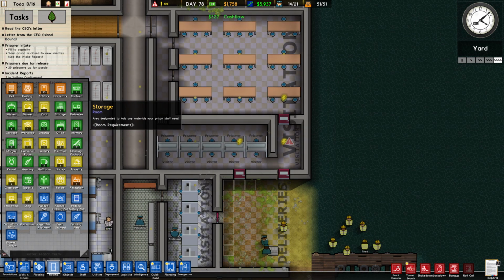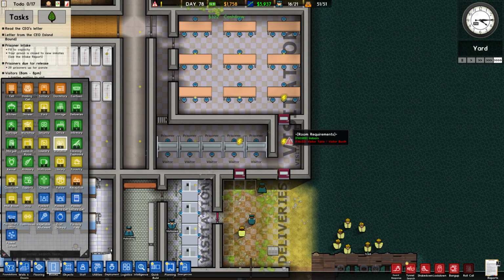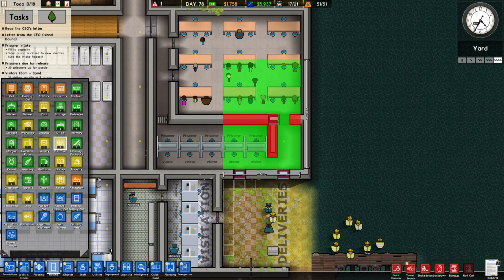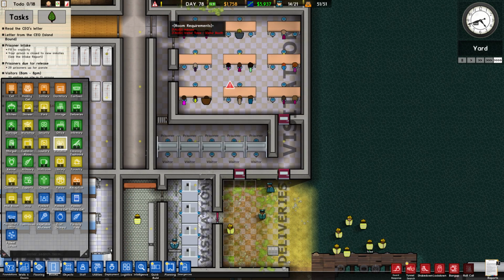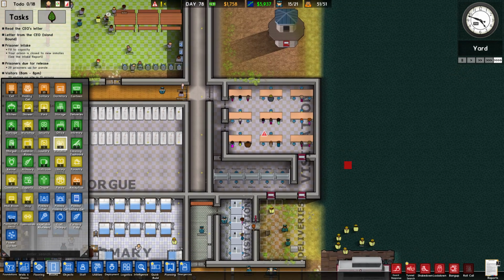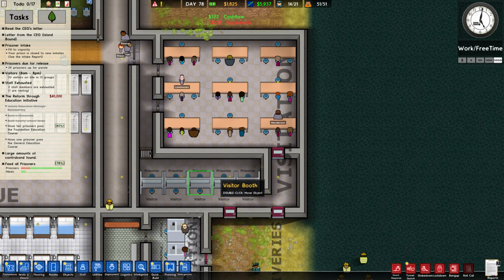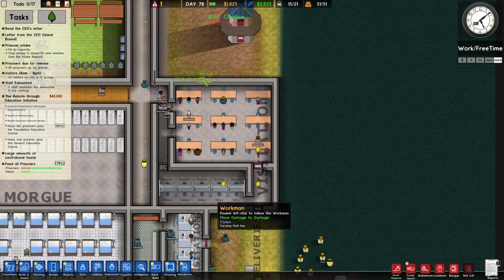Rooms, visitation. Why is it classing that as its own room? Let's just go, bam, and then, well, bam. There we go. Now it's classing it as one room. And then the people can still get in here and through there. Okay, I think that's pretty cool.